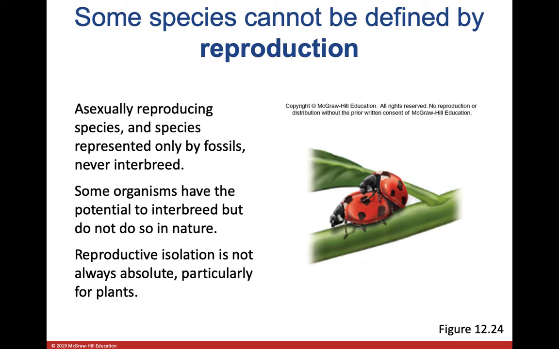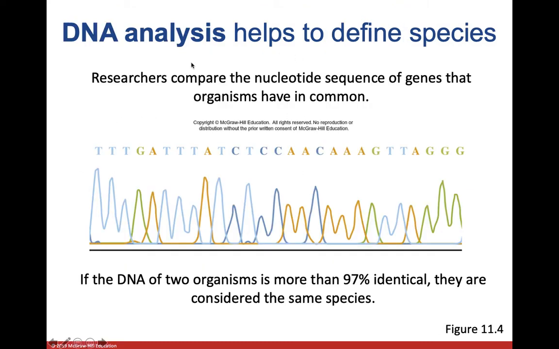So there's a lot of different ways that this can be explained, and we'll talk about different types of reproductive barriers and how these different species form and things in just a second. So DNA analysis is really used today to help define what two different species are. So they'll run a DNA scan, a sequencing scan, and figure out what the DNA of an organism is.